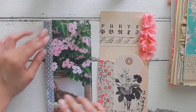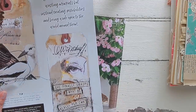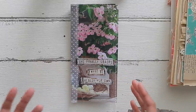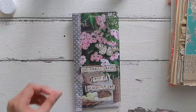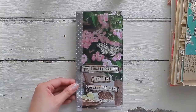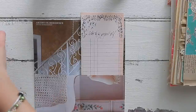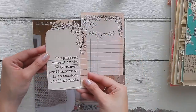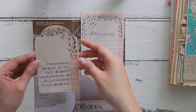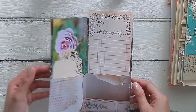For our pocket page I want to add a sentiment — I want to grab it from this magazine. I just glued the sentiments on a space where I thought they fit really well. A little butterfly to land on the flowers. 'She finally grasps what is really her own.' This one is dedicated to my present self. And then I have my tag: 'The present moment is the only moment available to us. It is the door to all moments.' So we're just going to put this in the pocket page.